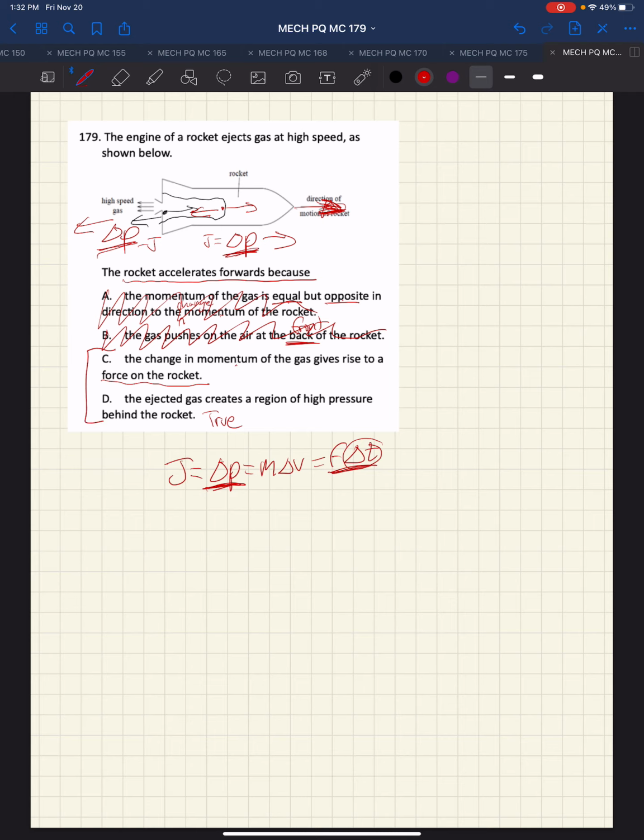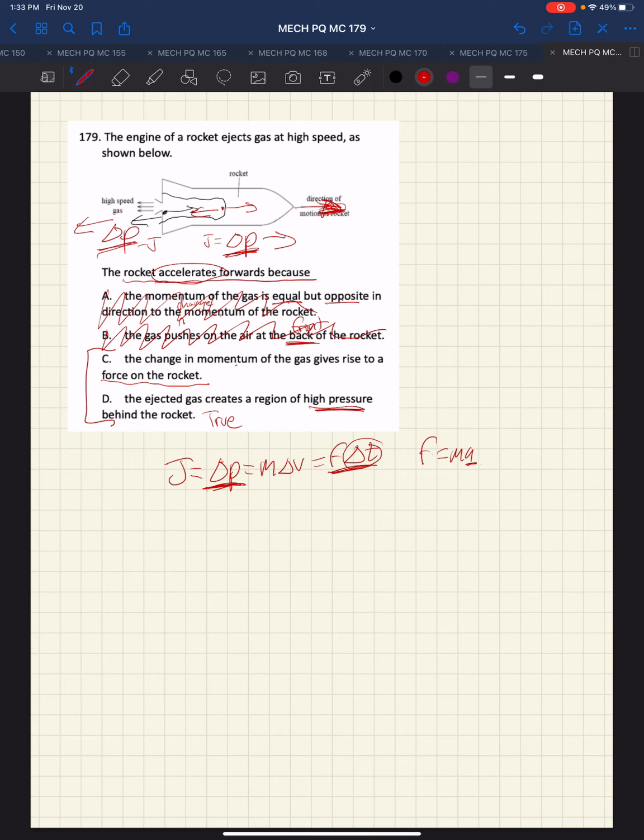So the question is, which one of these explains why the rocket accelerates forward? Force is mass times acceleration. Acceleration is directly proportional to the force. So the net force causes an acceleration. So the acceleration is about the force, not pressure. And it turns out if this rocket were in a vacuum in outer space, it raises a different question about whether there'll be an increase in pressure in the back, or there'll be high pressure in the back. The pressure is really, there's no pressure out there, so it's very close to 0.